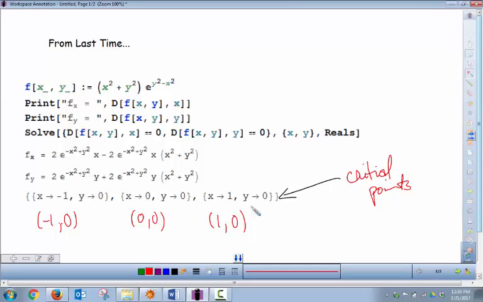Now, matching up the critical points is an important aspect of doing this. I think it's important for us to practice finding the critical points by setting each derivative equal to 0 and knowing what it means to have both fx and fy equal to 0 at the same time. I'm hoping with a few more examples we'll get used to identifying critical points. For now, this is what we have. We have 3 points to check. And this is where we got stuck last time.